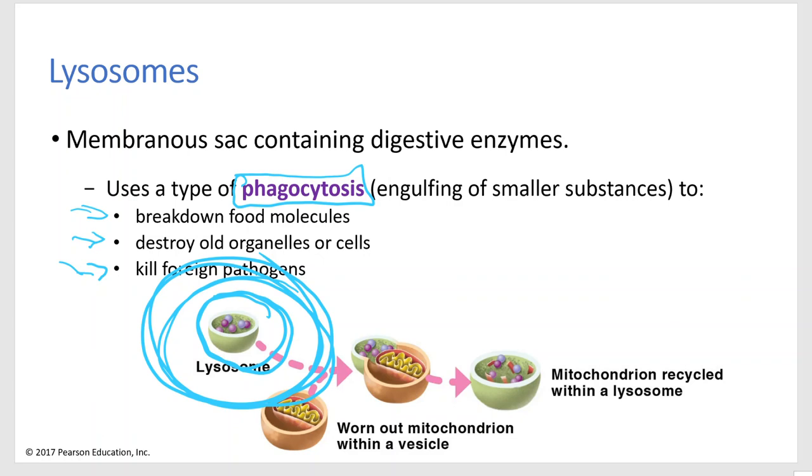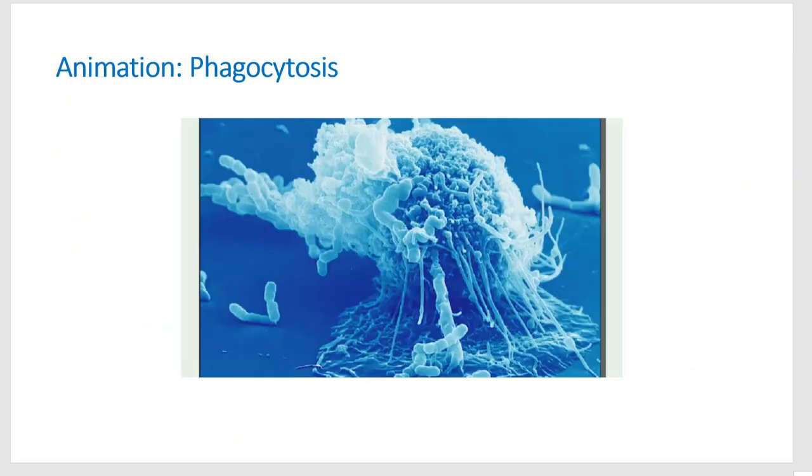It's pretty awesome. If one of your cells itself gets worn out and doesn't work right anymore, the lysosome within its own cell can destroy the cell and just dissolve it so that we get rid of old cells. It's pretty cool. Okay. And here is a really cool animation of phagocytosis. I highly suggest watching this one. It is pretty spooky cool.